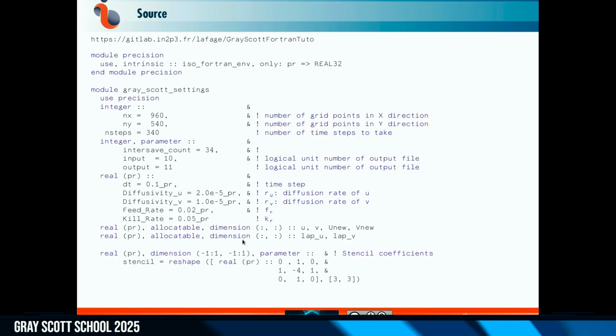So maybe in the version in the image you have U0, V0, U1, V1, and of course the corresponding Laplacian, as well as the stencil coefficients that are defined with multiple stencils, and then we choose one.